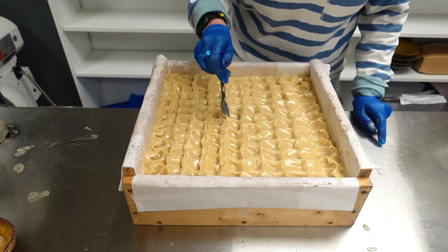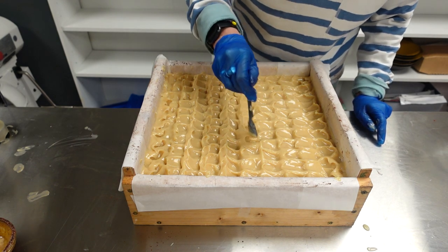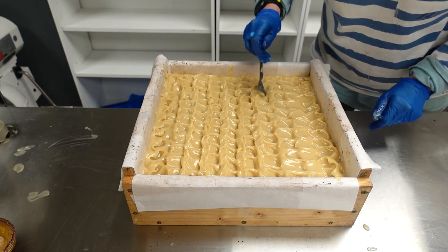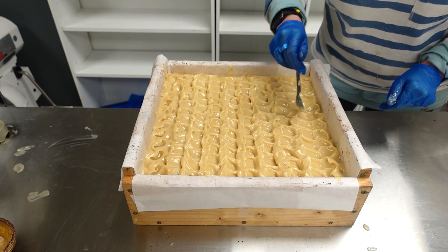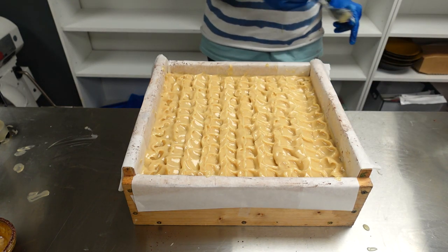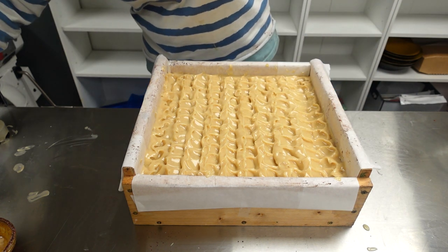We'll just go over it one more time since it feels like such a nice texture underneath, and just give it a little more interest than just once over. Yeah, I finished it before my customer turned up. Okay, I'll be back tomorrow to cut this one and I will see you then.